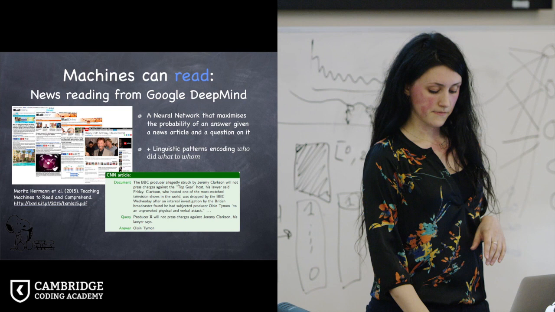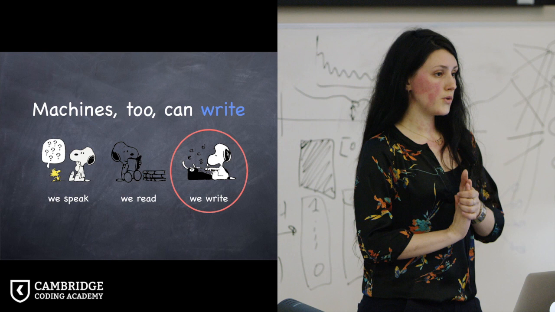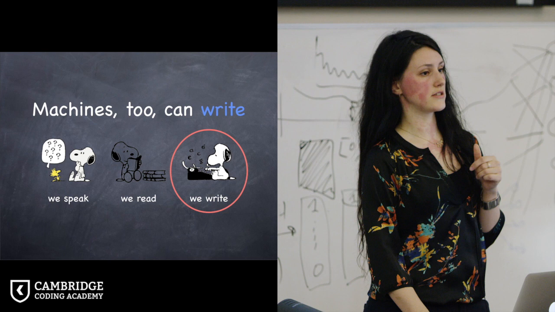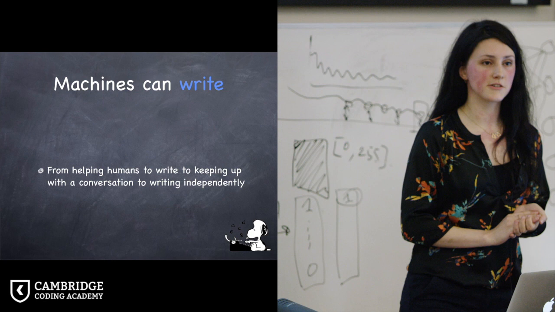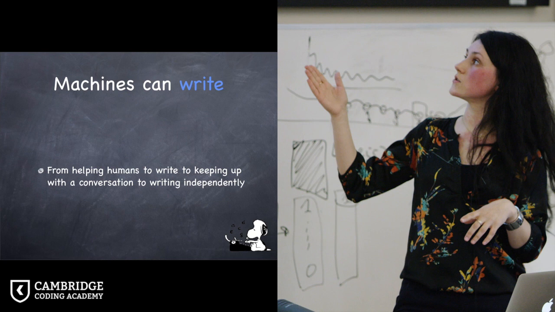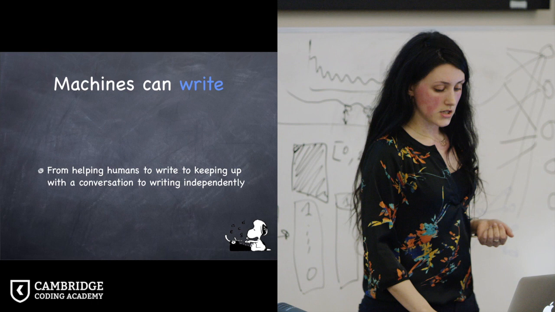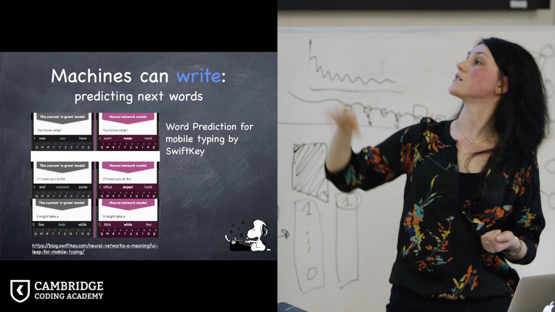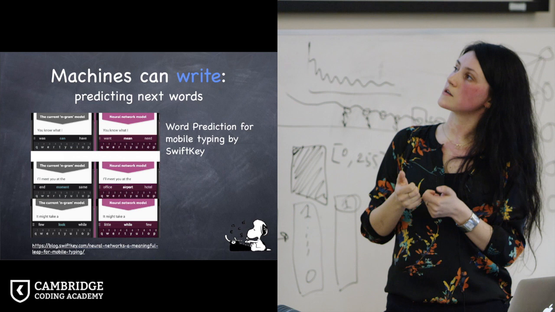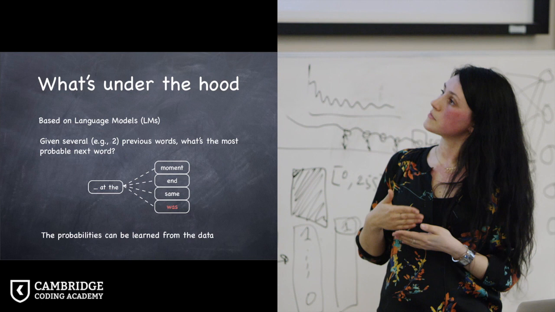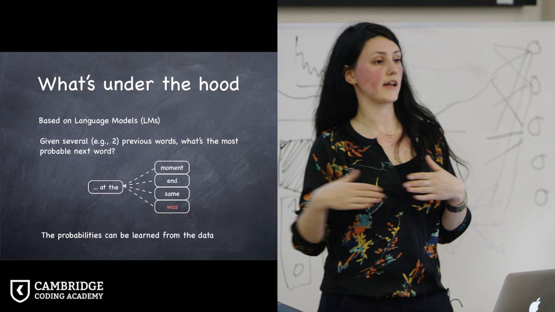And now in terms of writing, who uses a smartphone with text prediction when writing messages? So there's been a cool application about that as well. Basically, again, using a neural network, the researchers showed that the system can improve. If you compare the two examples here, let's just focus on the one in the middle. The system, the basic idea behind this system is that when you start typing something like, I'll meet you at the, the system would predict the most probable words after that. Maybe you want to say at the end, maybe you want to say at the moment, maybe you want to say at the same, like at the same time. And it places the most probable suggestion in the middle.